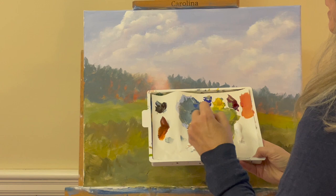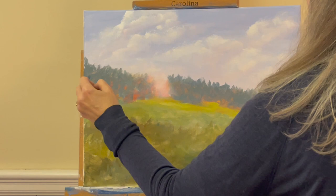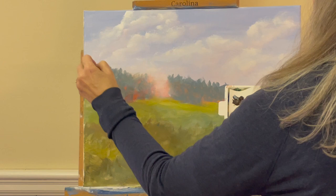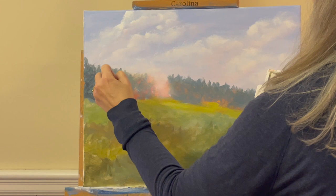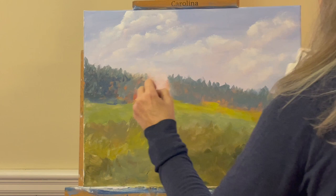And I'm going to come in and just start putting that at the base of my trees and maybe pulling just some of it up. And again, I'm not making any specific stroke. My brush is damp. And I may leave some of them lighter, so as though there's maybe a taller line of trees poking out back somewhat in the back there. And I'm going to just kind of scumble that down in the bottom here because we're going to work on that a little more.